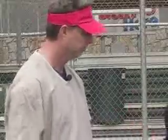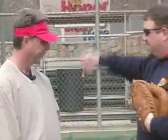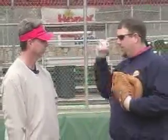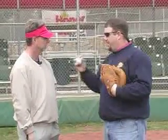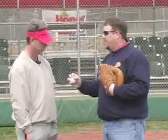So the key is contact with the hand, exact same arm motion, so you're throwing the ball exactly just as hard, just like your fastball. Exactly, yes. It fools the batter, and then you can learn to be a pitcher and not a thrower.